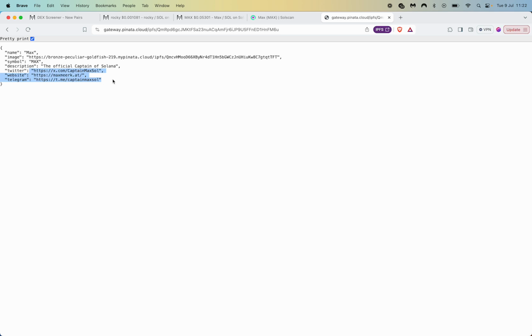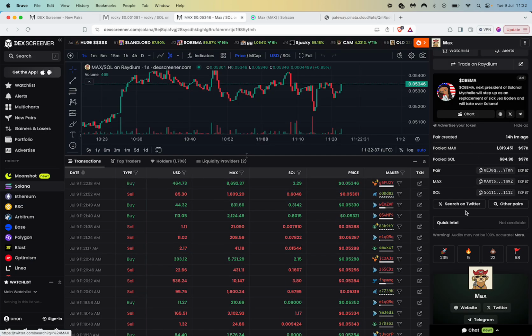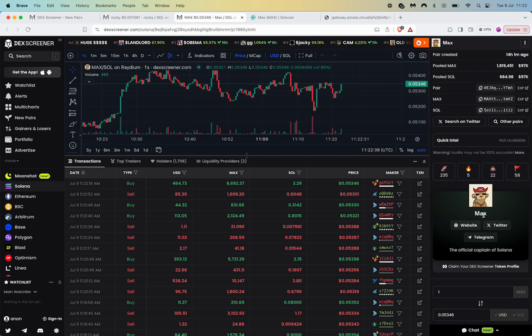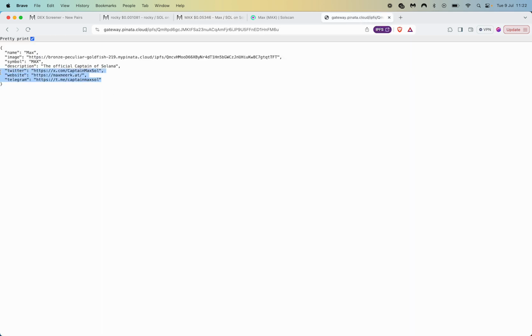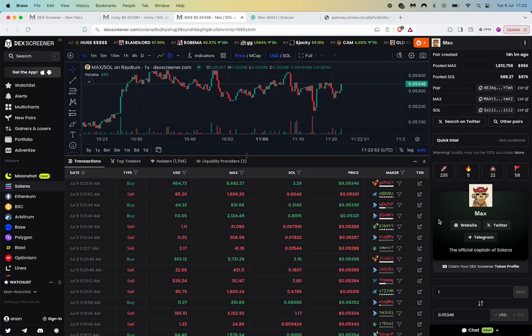A lot of people get confused. They think that socials only mean that somebody paid on Dex Screener to show the socials. But when a token is created, this is actually uploaded from the beginning. So it is possible to see a token's socials before they pay for it on Dex Screener. Right, Dex Screener is just one platform. They have many other competitors like Bird Eye and so on. So just because somebody hasn't paid for socials on Dex Screener doesn't mean that the socials don't exist. Does that make sense?